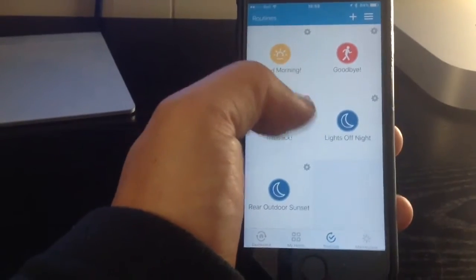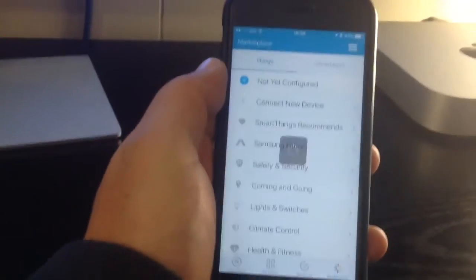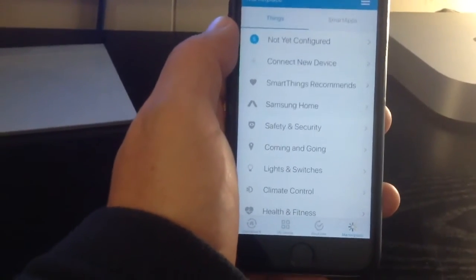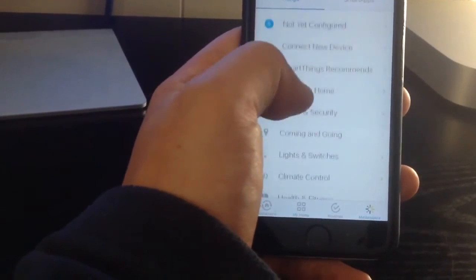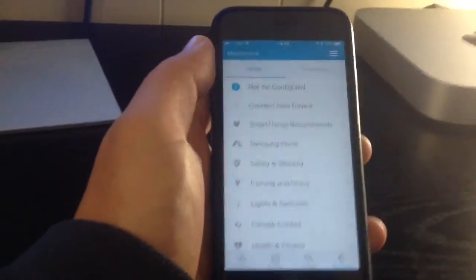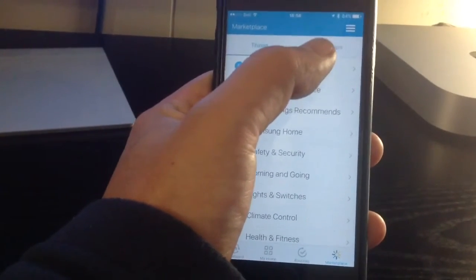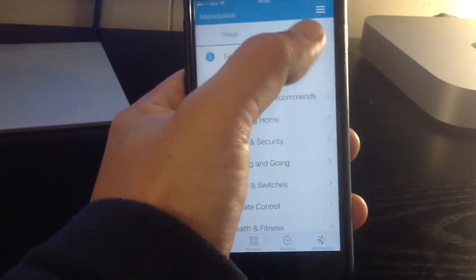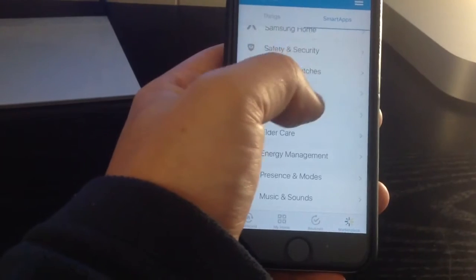So these are the routines that I have set up. And the other thing that I like a lot is your marketplace section, where you can add different things that you want to have in your system. It has two sections, the things, and another tab called smart apps. If you click on it, you can see all the different smart apps.